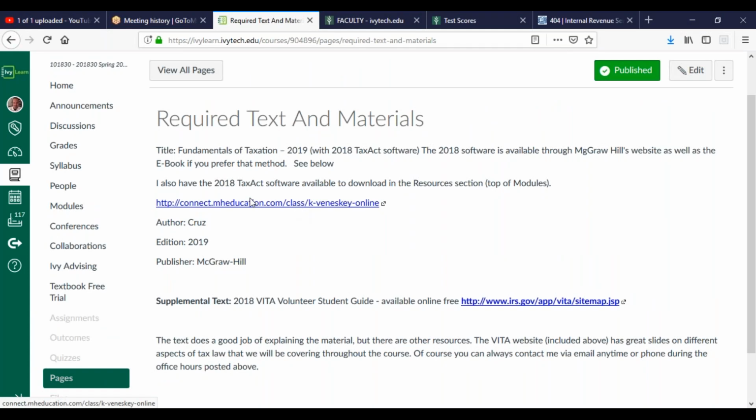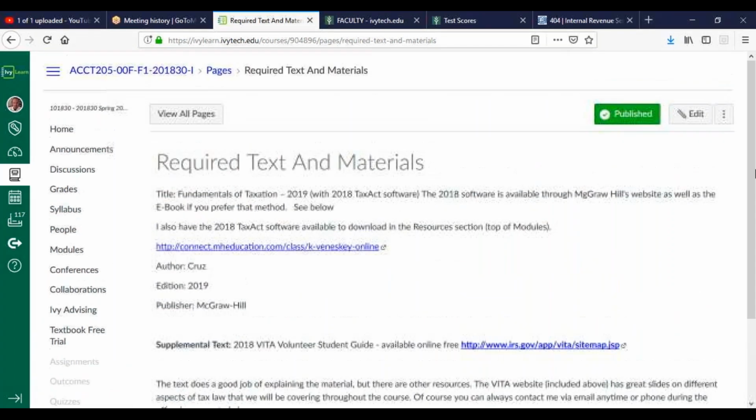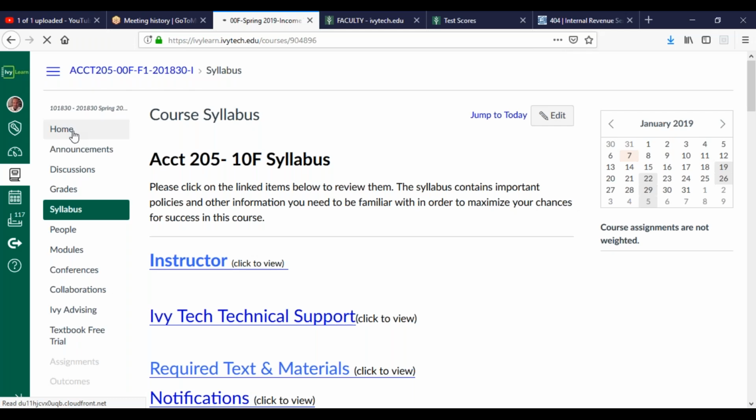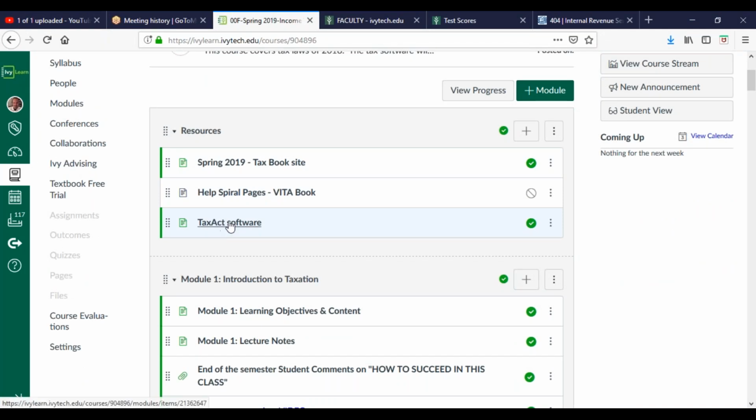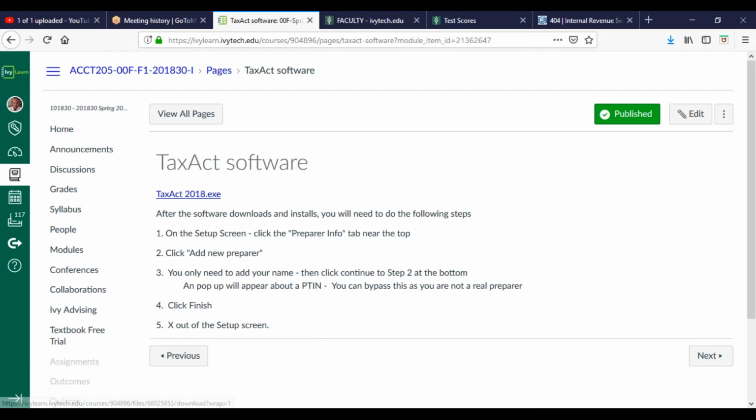Our site here for the class, if you wanted to go through Connect, you can. There's nothing really in Connect that you would need except maybe updates to the book. We don't use Connect. The only other thing you may want is if you actually go in and get the Tax Act software. There are 2 options. One, you can go through the actual Connect website here and simply get the Tax Act software. The other way, which may be even easier, is when you go to the home or the modules, the first module that comes up is the resources, and this Tax Act software link is updated for the 2018 software. If you click here and then follow some of the instructions, I don't have every detailed instruction here. Some of them are self-explanatory. However, you should be able to get into the 2018 Tax Act software, but we will do that in more detail come week 3.